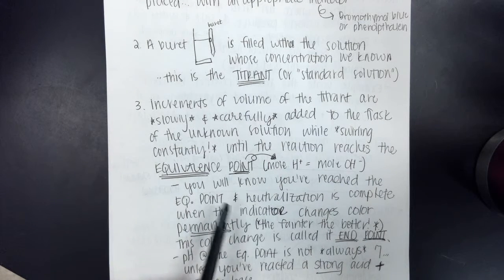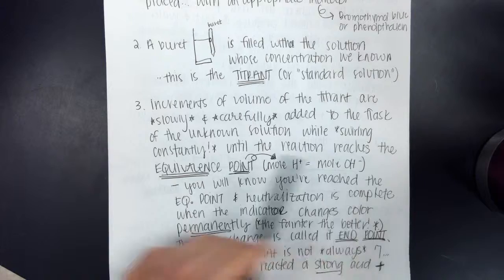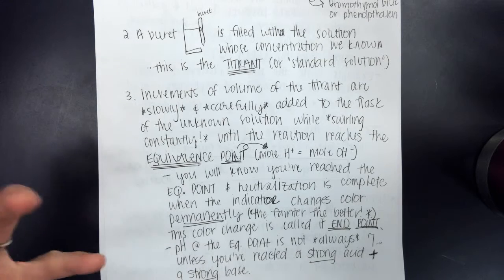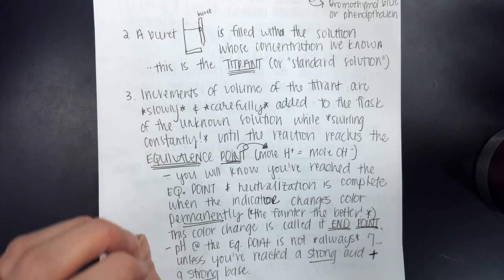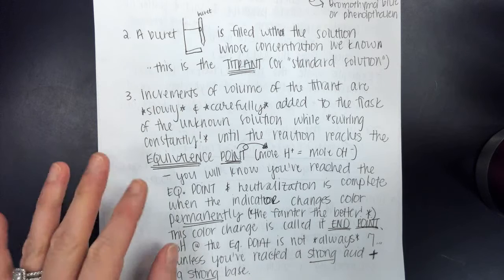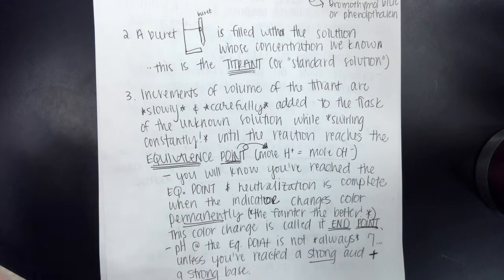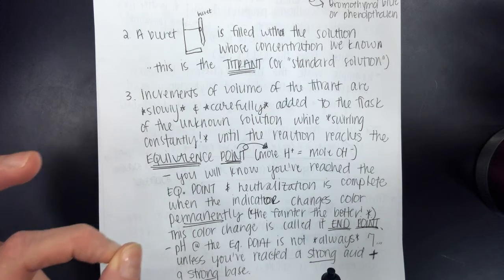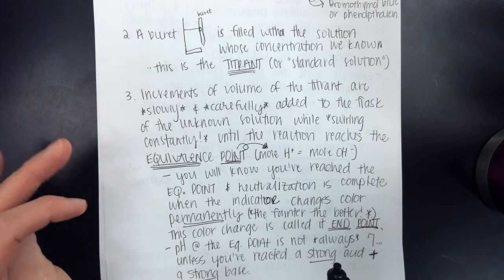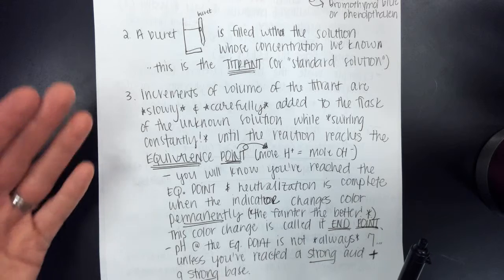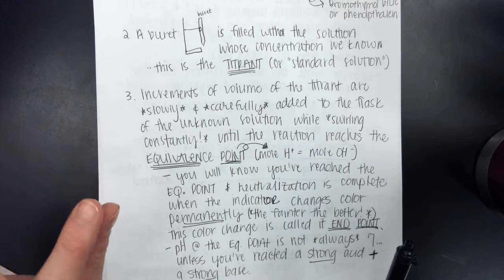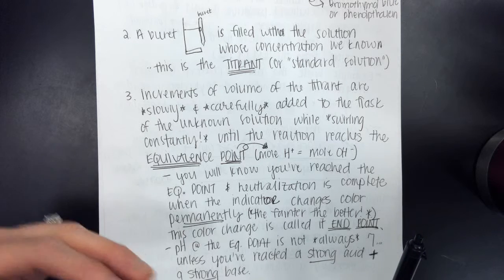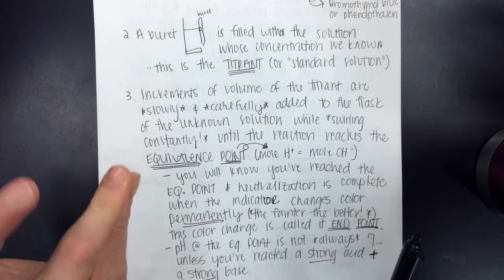You will know you've reached this equivalence point and your neutralization is complete when your indicator changes color permanently. So when it starts getting close to this equivalence point, your indicator is going to start slightly changing colors. Okay, if you were using phenolphthalein, you would see a tinge of pink, and then it will go away. Okay, so when you get to that point, you want to make the volumes that you're adding from the burette tinier and tinier. Okay, then when your indicator changes color permanently, it won't swirl away, and the fainter the permanent color, the better. Okay, you don't want it to turn hot pink. You want it to be the slightest, faintest pink.